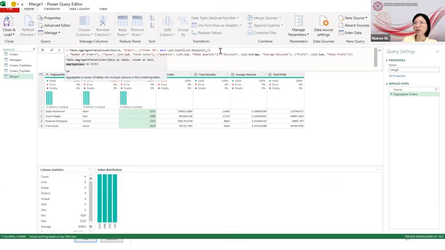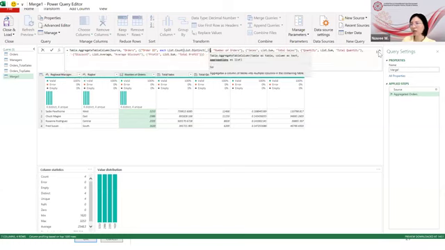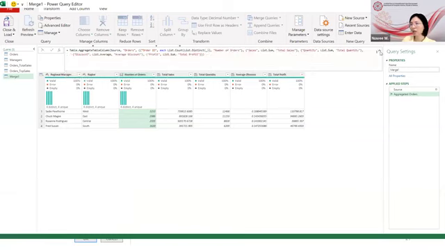Okay, let's see what I have. Okay, so it looks good. Now we have only 1,600 something, right? This should be the correct one, right?